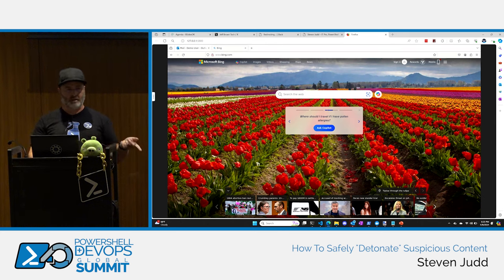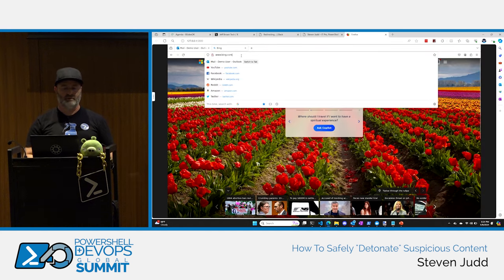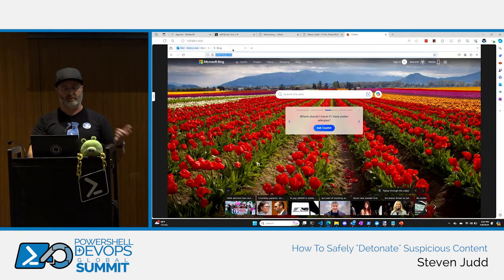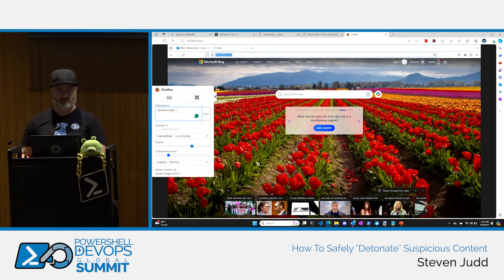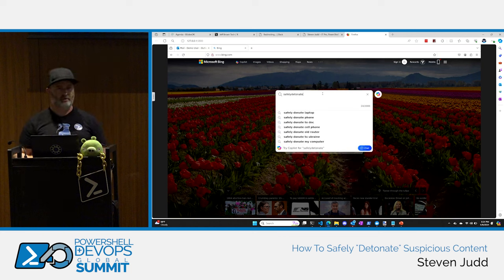Now, hey, I want to copy something from one to the other. Sorry, so I'm going to go get a URL here, actually, let's not pull a URL. Let me just pull any text. We'll do safely.net. Because what happens if you need to log on to something in order for this to work, like your email, because you need your password? Well, how do you get your password from one to the other? This thing has a little bin over here where you can do the clipboard. So I can paste in here, and then when that's over here, I can then paste there. That's how you move things back and forth from one to the other.